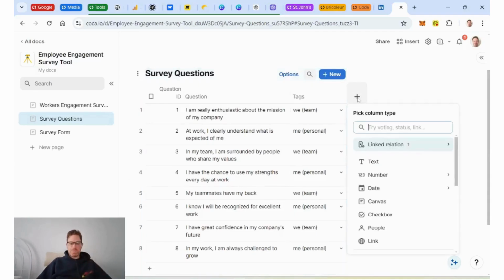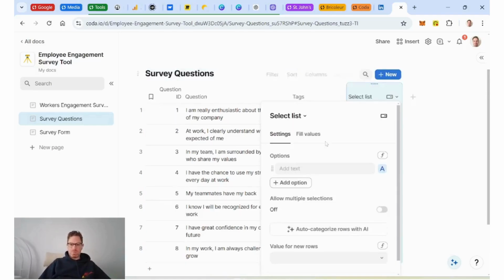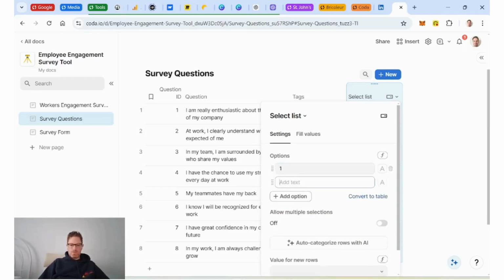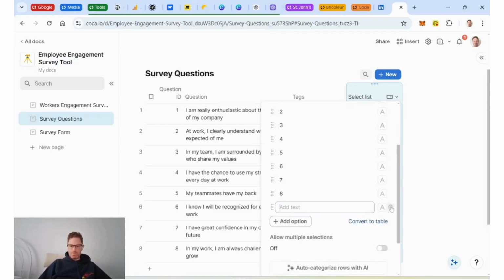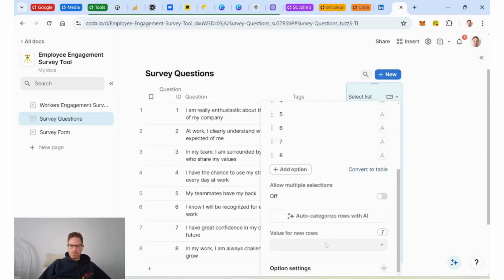In that case, it'd be a select list of 1, 2, 3, 4, 5, 6, 7, 8. Oops, too many. And I think we probably want option.